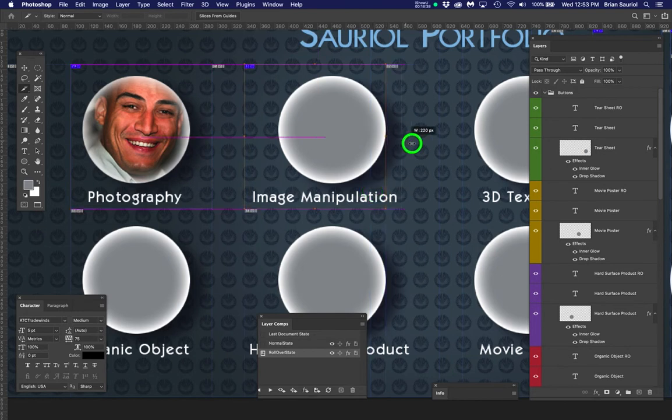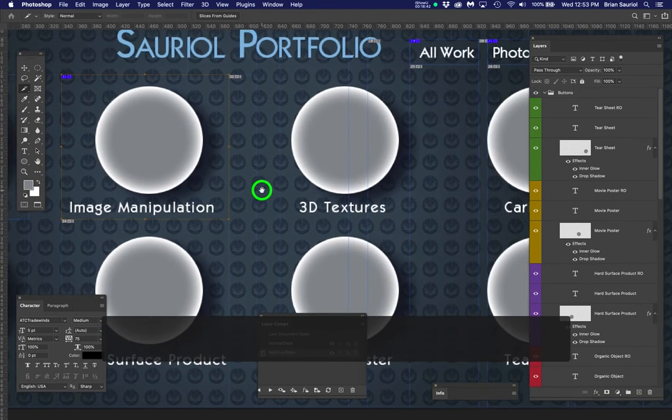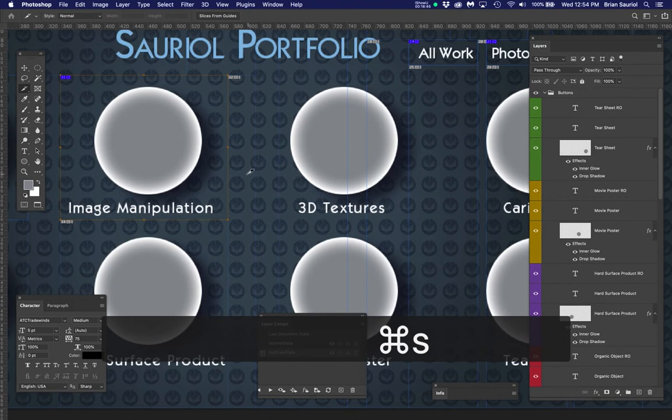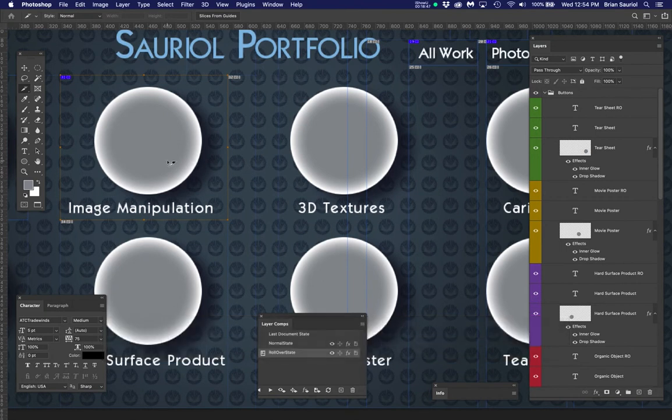So you can see right now, boom, I made it wider. Let's slide over with the space bar, save the file. Yes, I'm saving it after every single one, kind of. And I'm going to hold Alt or Option, click and hold anywhere, hold Shift and slide it over, and now custom fit 3D textures. And now this button is way too wide.